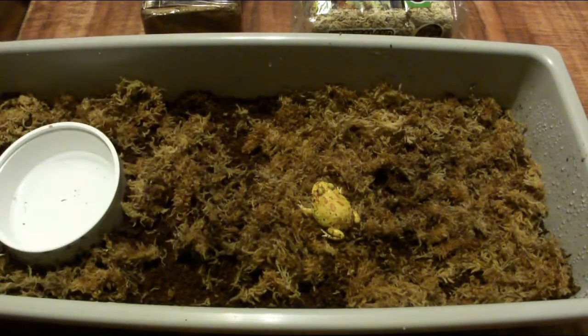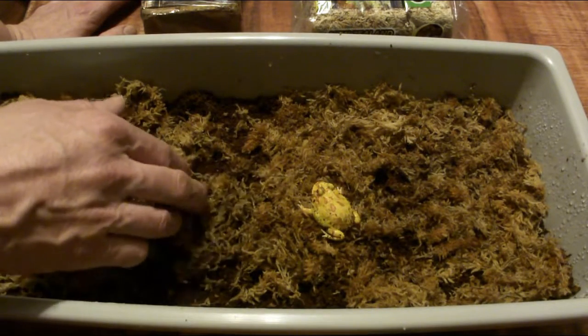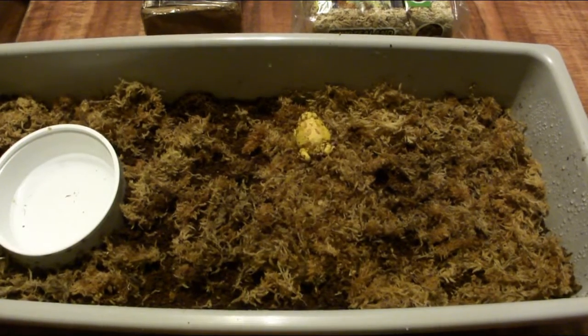They're happy with something really small, and they're burrowers. They burrow into the substrate, and they're kind of a hunter that waits for the prey instead of running after it like most frogs. And you really don't need a really big enclosure.